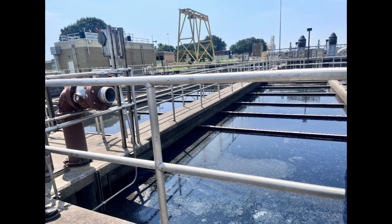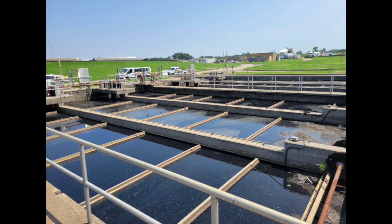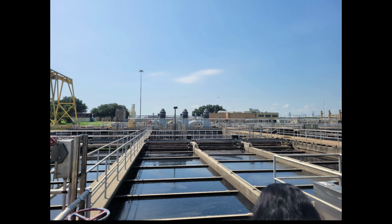The next step in cleaning the water is to let the water sit in these clarifier pools. When the water sits for long enough, scum and sludge will begin to build up that can be cleaned out easier than if they were left dissolved in the water. Scum floats and is usually categorized as grease while sludge sinks. The sludge and scum that is taken out of the water can be used as fuel at other plants.